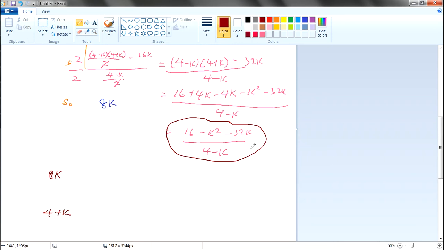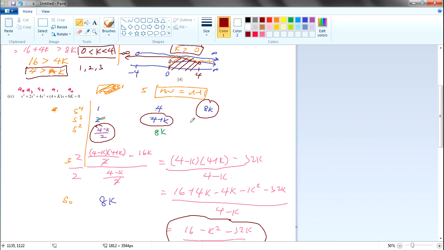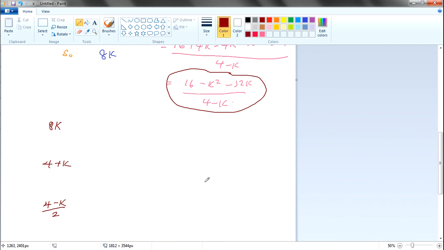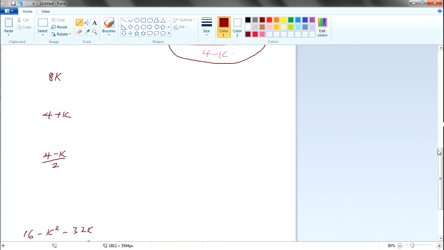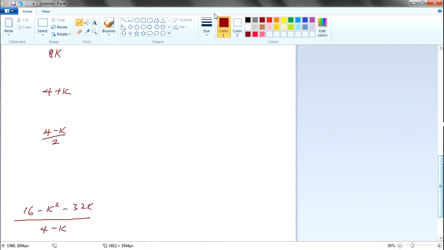In this video we actually stop here. Okay, we identify all the four equations already. So what you're gonna do to determine the values of k, sorry, the range of k: in this case, for 8k, k should be larger than 0, right? k should be larger than 0, straightforward.